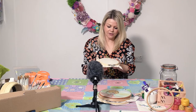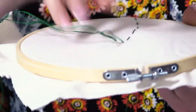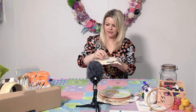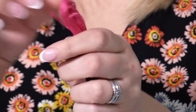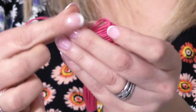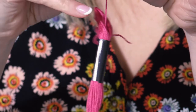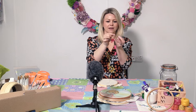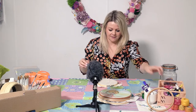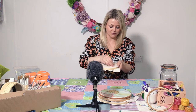We've put embroidery needles in your packs as well, so they've got nice big eyes for you to thread the threads through. In your kits, you've got some stranded cotton threads as well, so they're more like these ones. So you can use these as they are, so they're quite thick, but just for ease, you could just thread them through the needles, or you can split these down. So there's six skeins on here, so you can actually open them up and split them down, just so that you're working with two or three of the skeins rather than the whole thickness. If you want to bring in some of your own threads as well, that's completely fine. As we said, metallic threads and things like that would work as well.